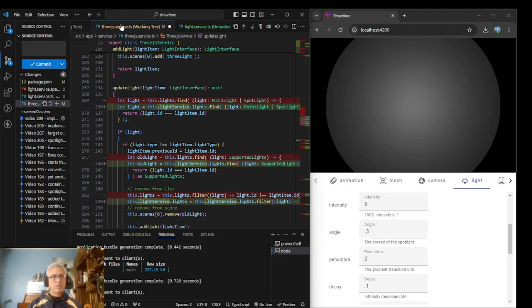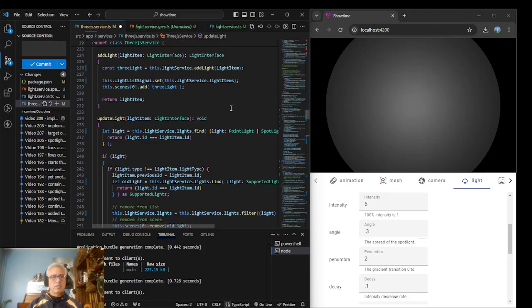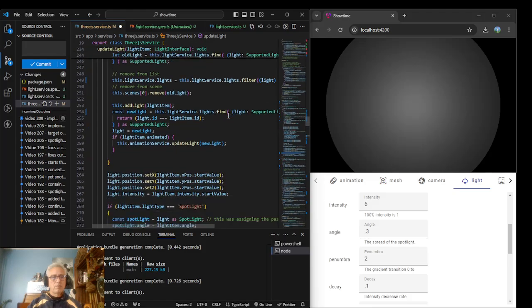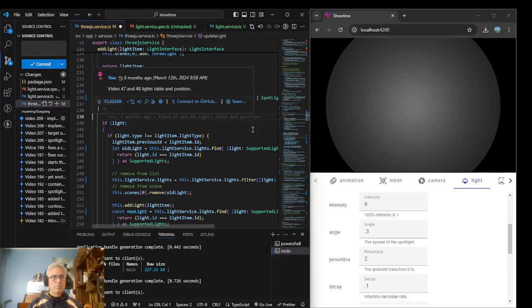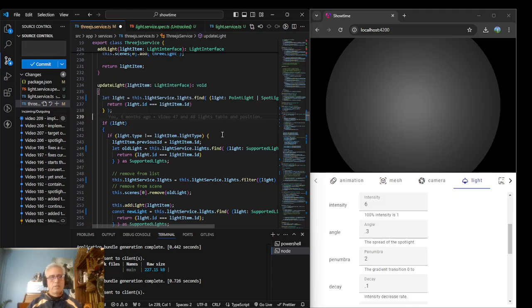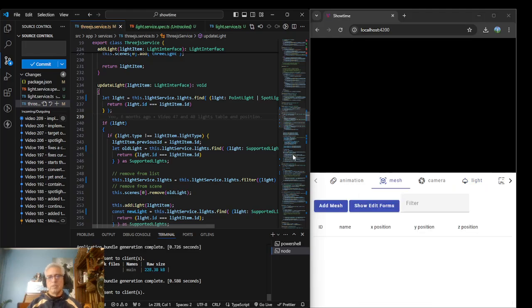ThreeJS service. Look at it like this. Hit save. And let's just see if we're back.